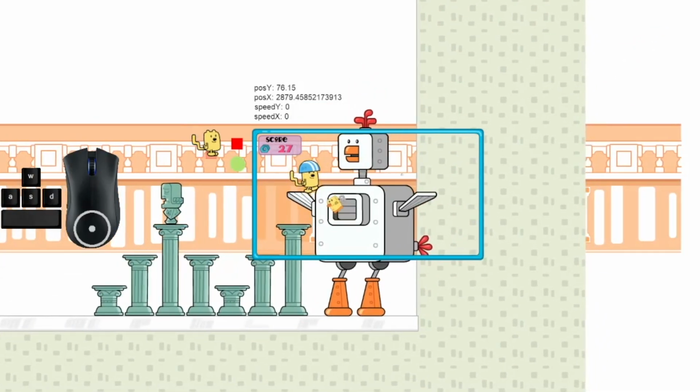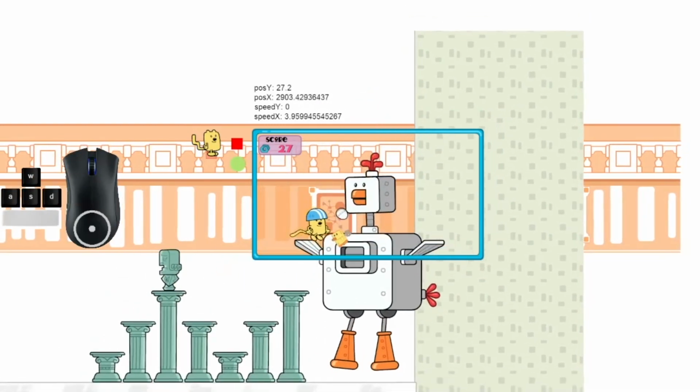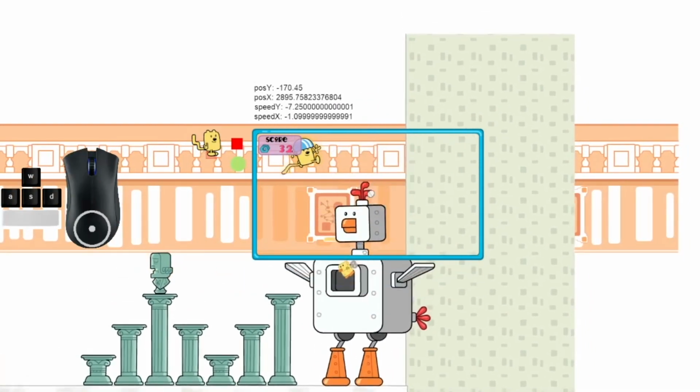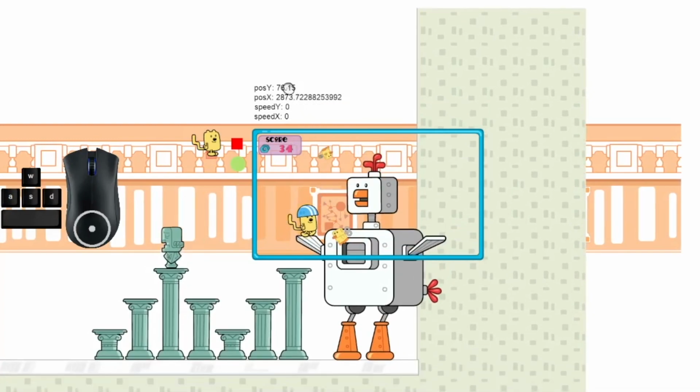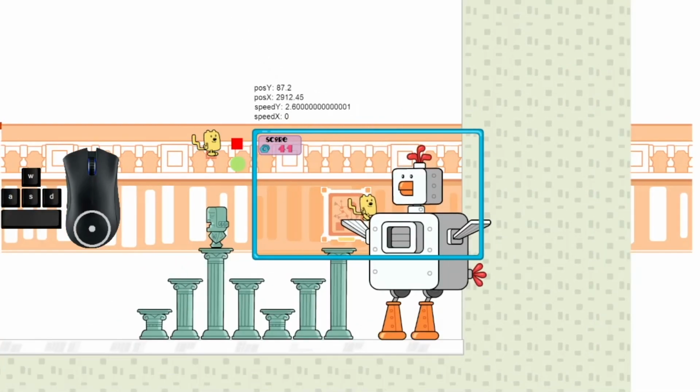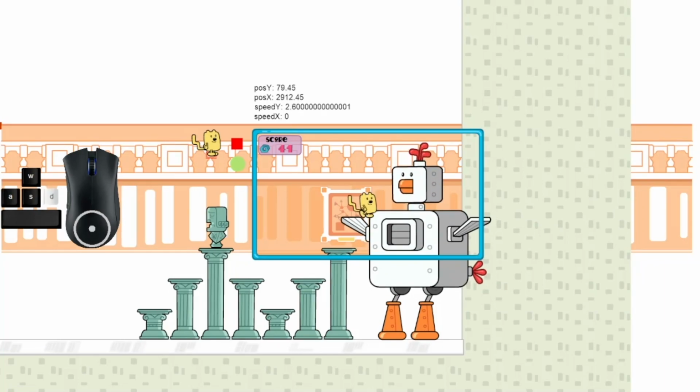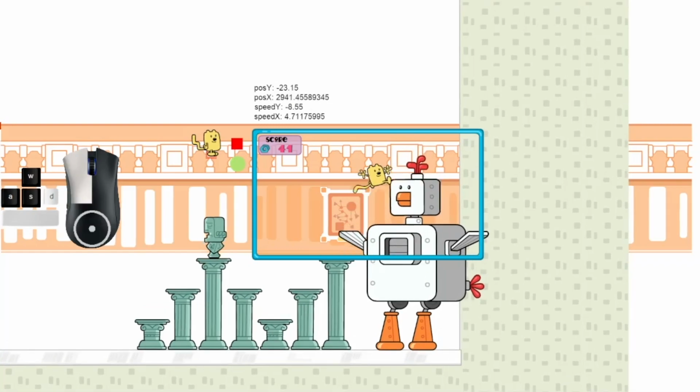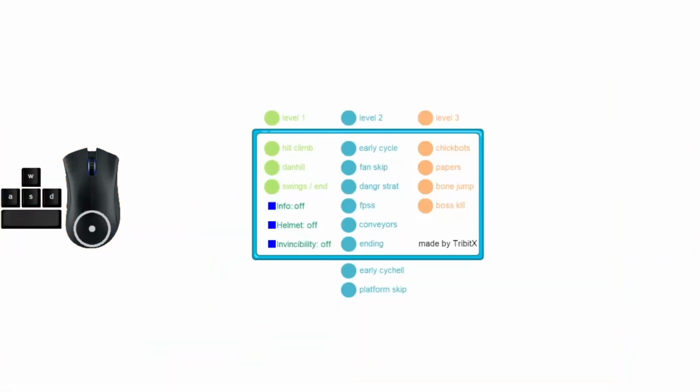When you actually kill the boss, you want to make sure to jump as the boss is jumping so that you can get enough height to land on its head and actually kill it. However, if you accidentally mess up and you get the boss into a position like this, what you want to do is try your best to hold jump when the wing is moving upwards, and you will land on the boss's head and kill it.